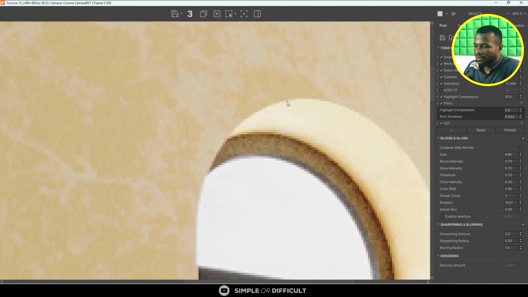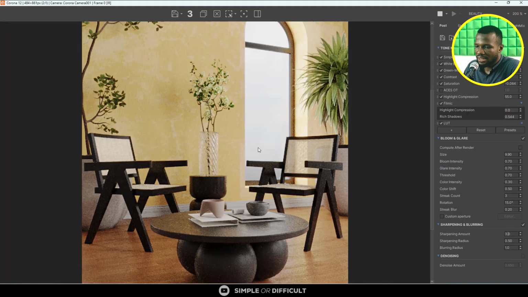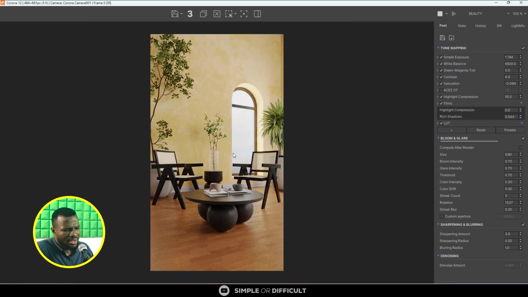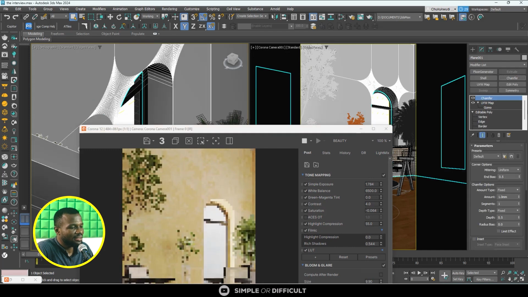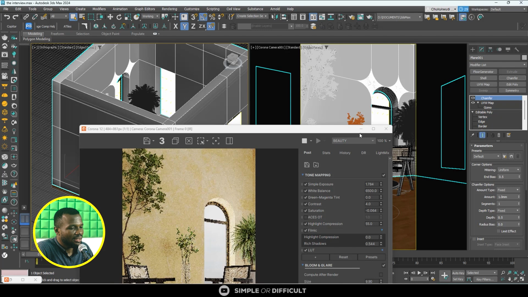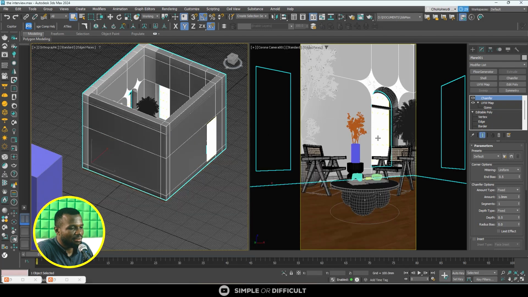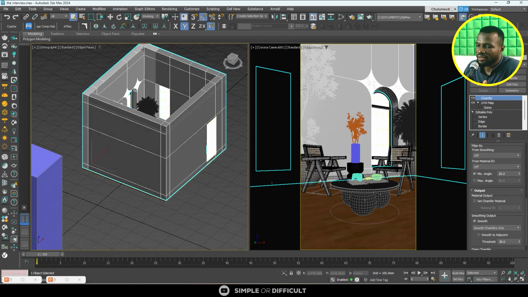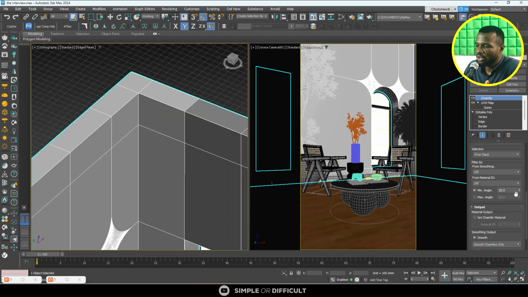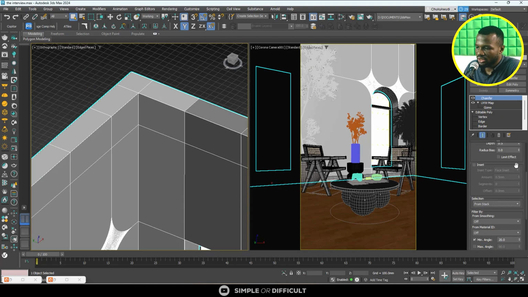Now this edge is looking very straight. I don't like that. I want to make it look like a real thing. And to do that, I'm going to be needing chamfer. So I'm going to apply this chamfer to it. When I did that, you notice something. The chamfer, instead of applying to only the edges, is applying to, let me just turn it off. You see what's happening. So to be able to fix this chamfering issue, just come down here and tell it to keep it on the chamfers only. Smooth your chamfers, don't smooth the entire object for us. When you do that, it is going to solve that issue.